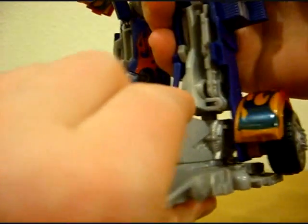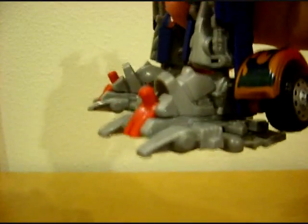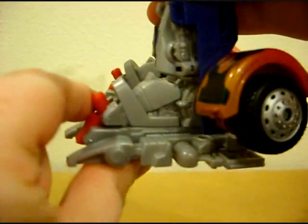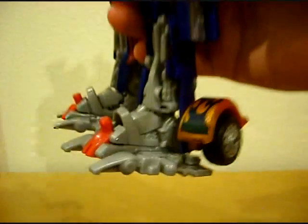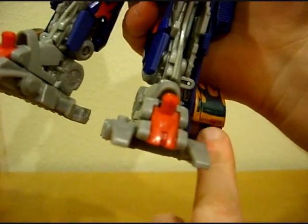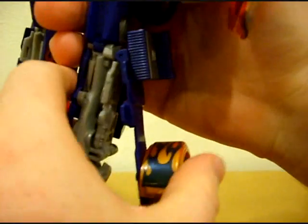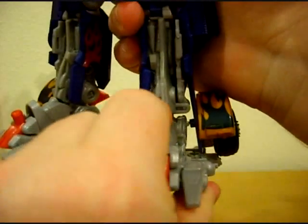Unfortunately, despite the large gap that you see right there, the legs really can't go any further forward than that. Even this tiniest of tabs sitting on the top is restrictive, so you can't really tilt the feet forward any further. You get good side-to-side motion, well, maybe not, because the side of the foot actually bumps into this panel. If you go too far forward, the panel actually pops out. So you're kind of restricted on what you can do with the feet.